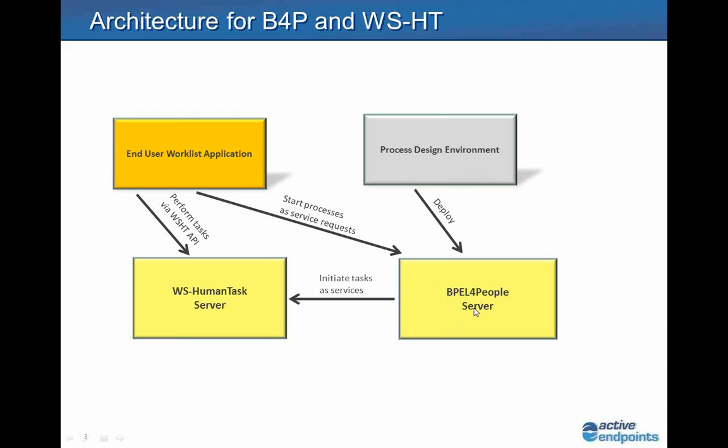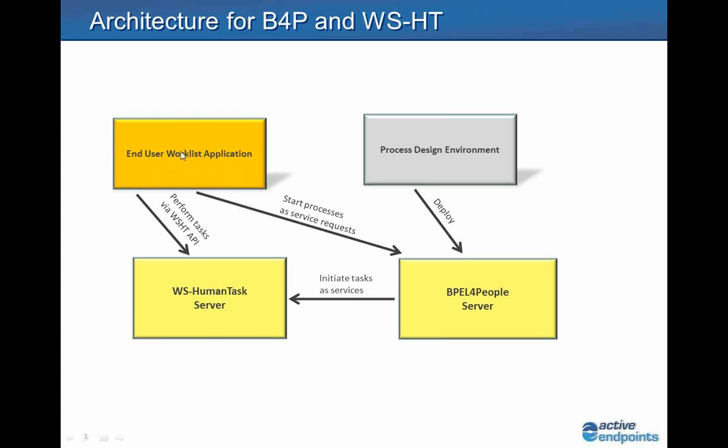When the people-for-people server is running a process, which it might do by the end user kicking off a process, it says, I would like this task done. I'd like this loan approved. It does that by calling a WSDL service that just looks like any other service through this call, initiating tasks as services. That now means this thing exists in the task system. And how does the task get worked on?